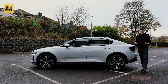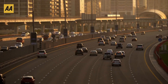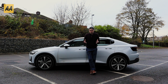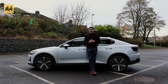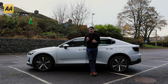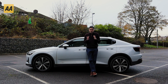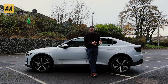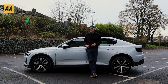A car is essentially just a box on wheels — it's a way to get you from A to B. Some go there a little bit faster than others, some in more comfort, and some are bigger with more space for more people and bags inside. They all perform roughly the same function and we've had them for well over a hundred years now. In the last few years, though, we've really been hit hard and fast with battery electric vehicles. Let's take a moment and chart what else is out there, all the way from the humble petrol and diesel through hybrids, and finally talk in more detail about electric cars.